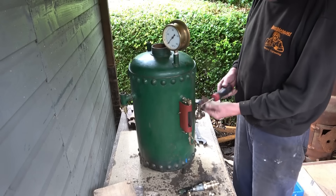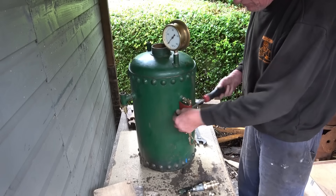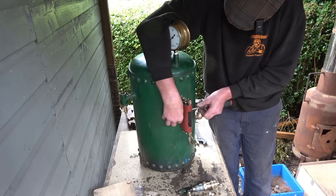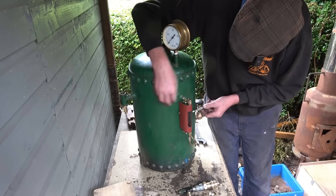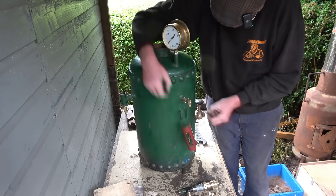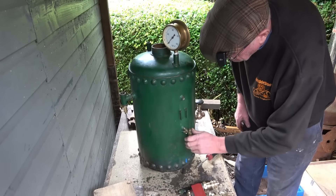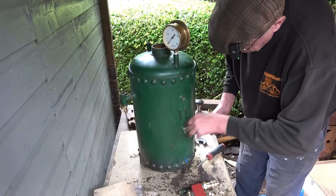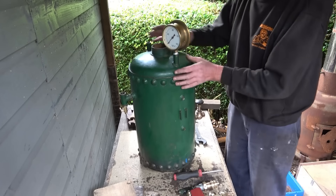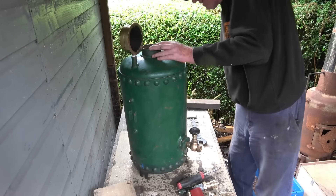I did keep this one item — it's a Snap-on screwdriver; I put all the bits in again. I've had that a long time, it really is a nice bit of kit. See this water gauge — it's just been made up out of various fittings; that's definitely been added on since the boiler was built. It looks like eighth BSP fittings in there and I've got some eighth BSP blanks. I'm going to take that out of there and have a look on the side, see how much rust is in there. But for now we'll just get a hydraulic test on it and go from there.